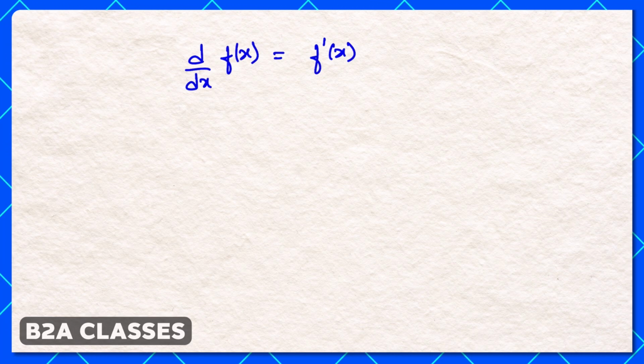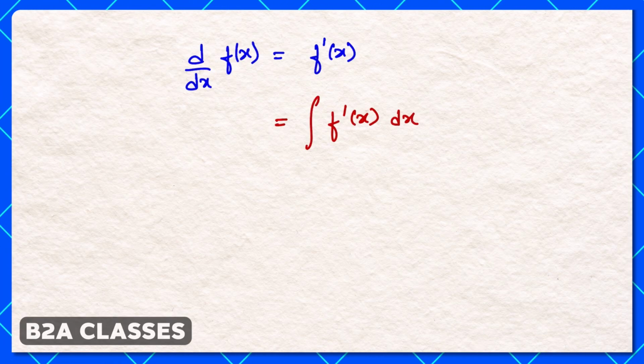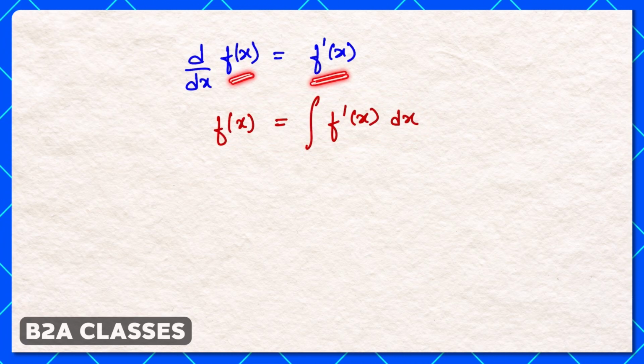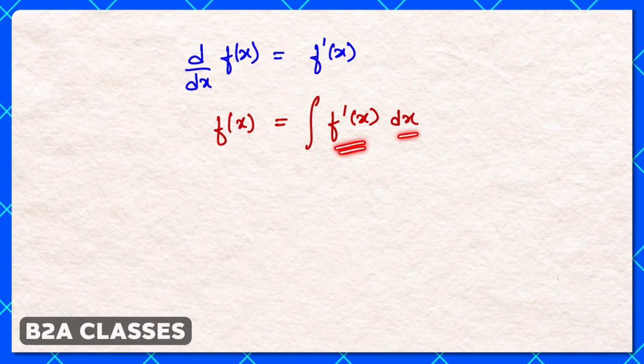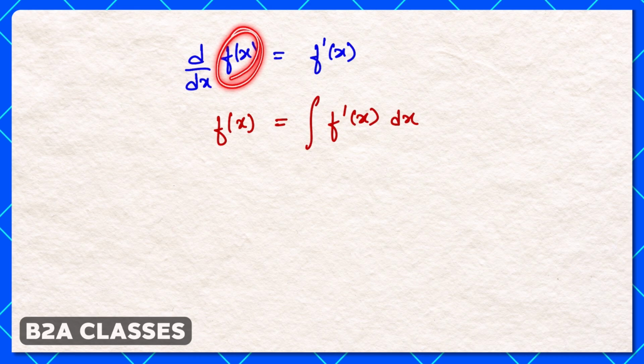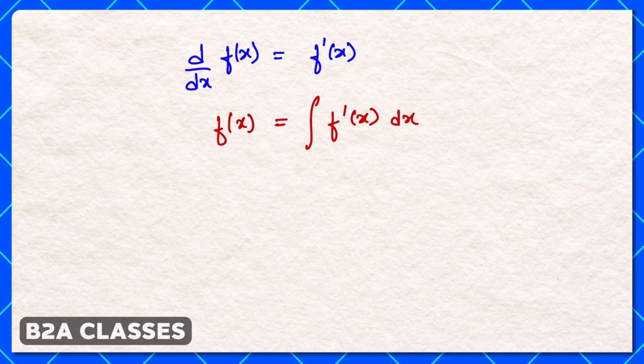And how do we represent the integral? Integral of f dash x is f of x. So integral of f dash x with respect to x is f of x. This is the representation for integral. So integral of f dash x is f of x. So this is the symbol for integral. How do we read it? Integral of the function with respect to x is f of x. So here, f of x and f dash x, we used to represent the function and its derivative with this notation.